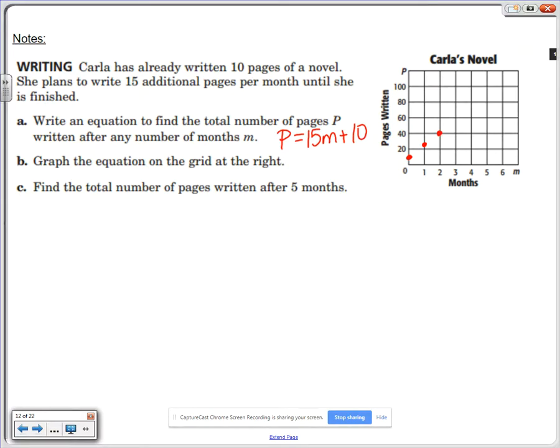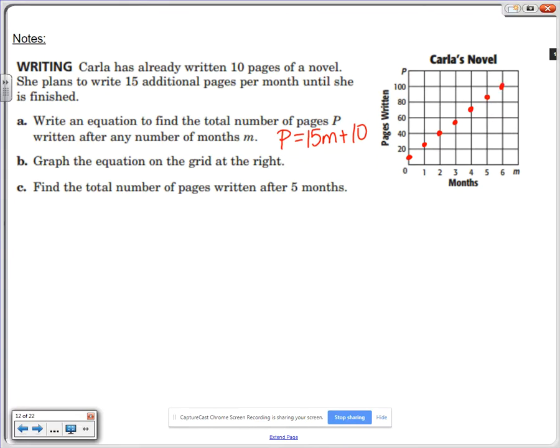Everybody following? How about plugging in a 3? What's 15 times 3? Plus 10. So 55 would be about there. What's 15 times 4? Plus 10. So now 70 is about there. How about 15 times 5 plus 10? Now we might need our calculators. Those numbers getting up there. Plus 10, remember? So now we're at 85, which is about here. And last but not least, 15 times 6 plus 10. 100, which would be right here.